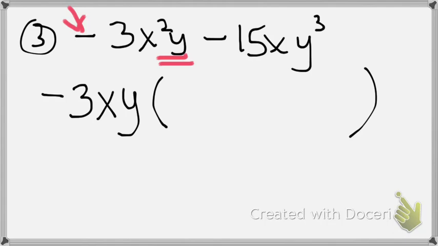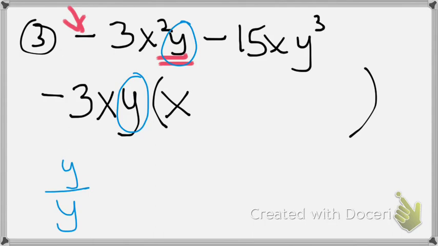1. You have x squared. You're taking away one of the x's. What's left? 1. All right, so one of the x's, not just a 1. An x to the first power is left. The y, you're taking away a y. How many y's are left? None of them. Guys, you had a y. You're taking one of the y's out. Y divided by y equals what? 1. Anything divided by itself equals 1. Not y to the first, it equals 1.